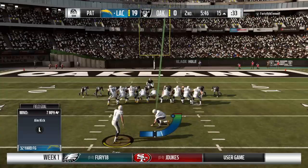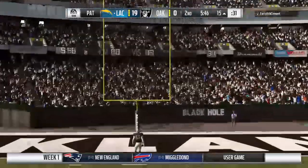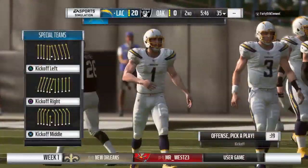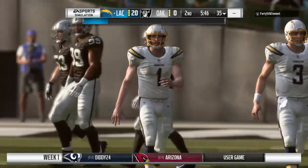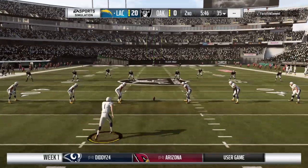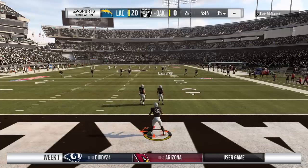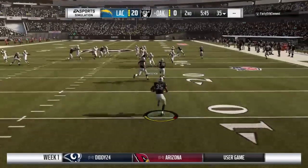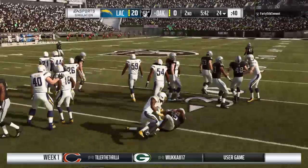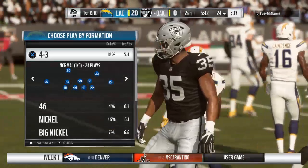Gano now to add the extra point. Extra point try good by Gano. And the decision to just kick the extra point winds up successful. Gano out to kick this one away. This fielded a few yards into the end zone. And a pretty good return here. He'll be stopped just shy of the 25 at the 24-yard line. And now Oakland ready to take the field.